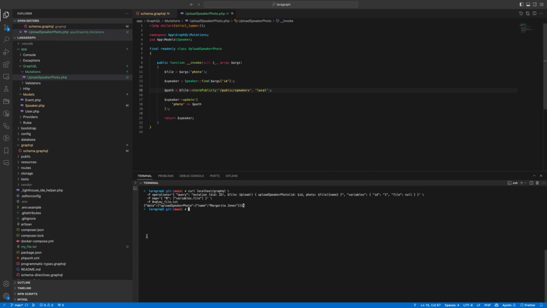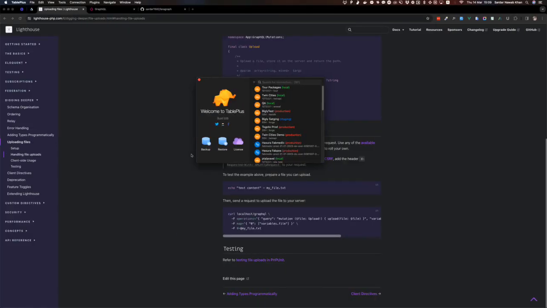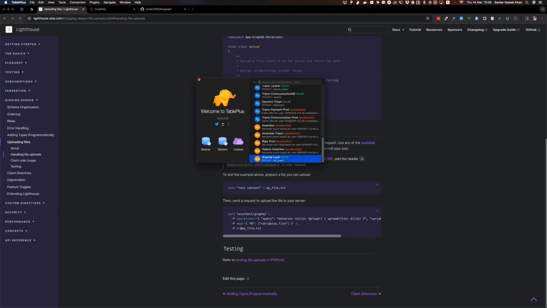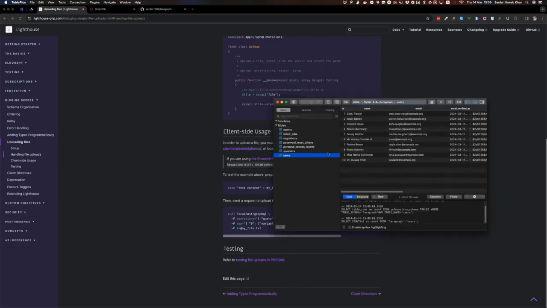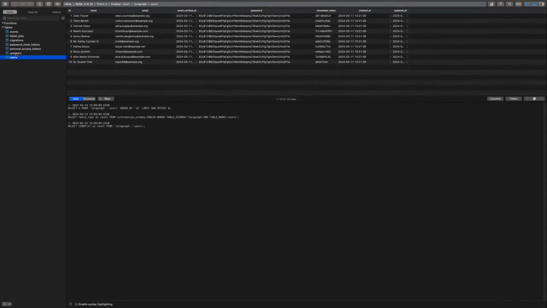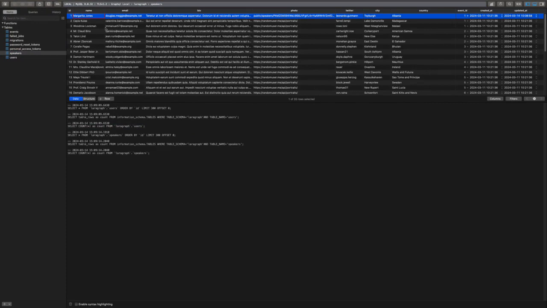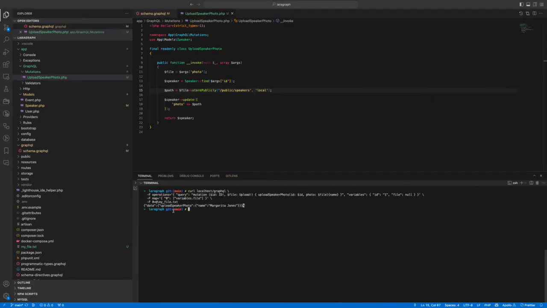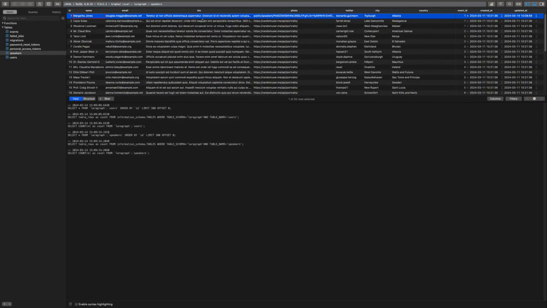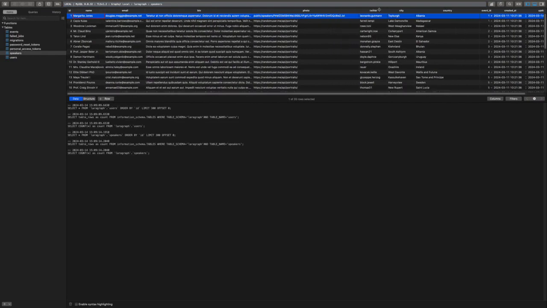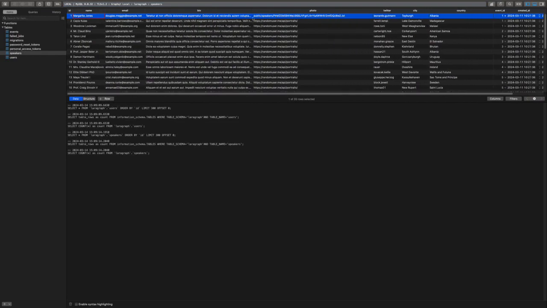Okay, so if we connect the database again, you'll see that the first speaker with the ID 1 is Margarita Jones. And if you look in the photo, you're actually going to have the path for the file in question.